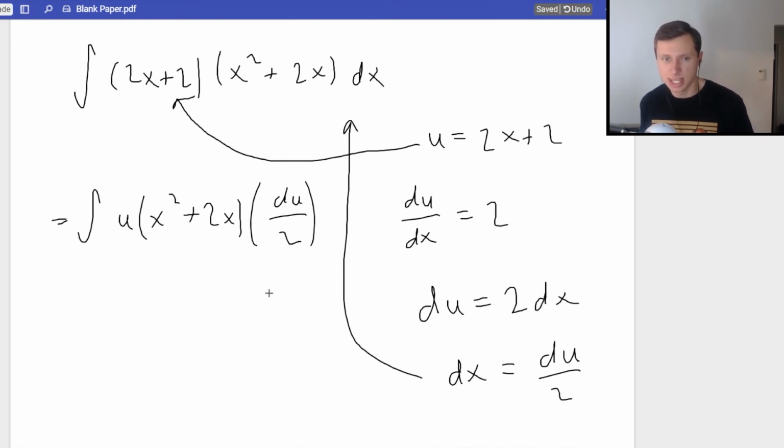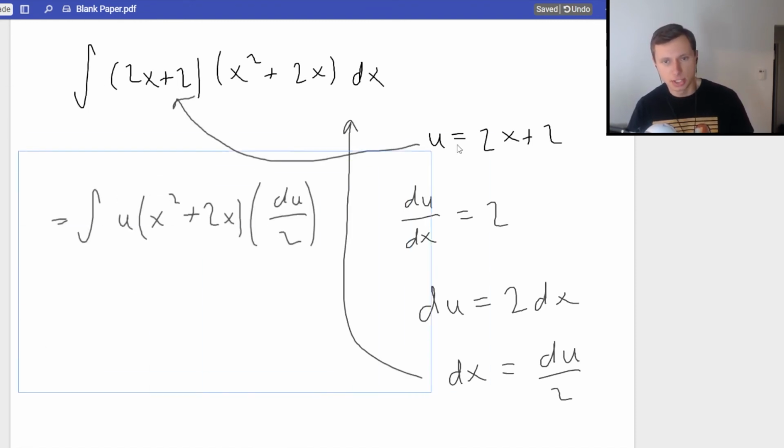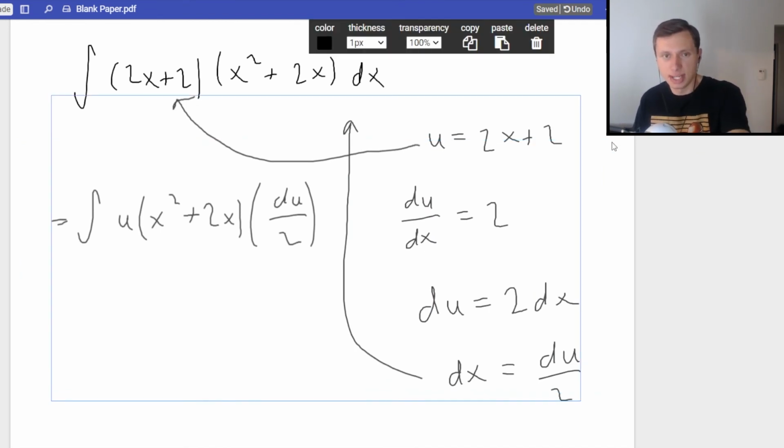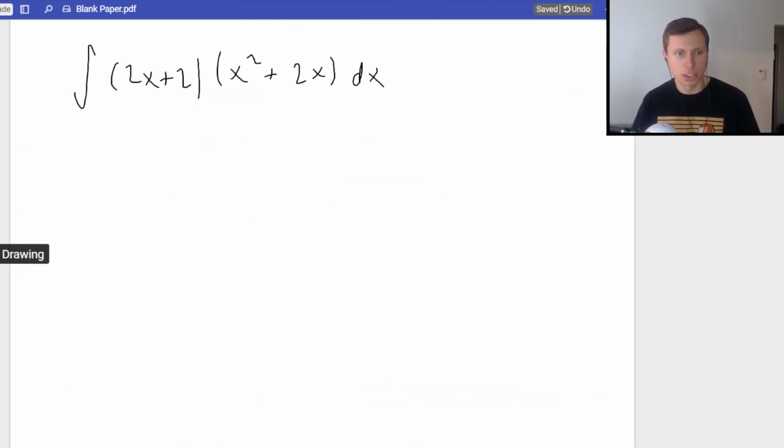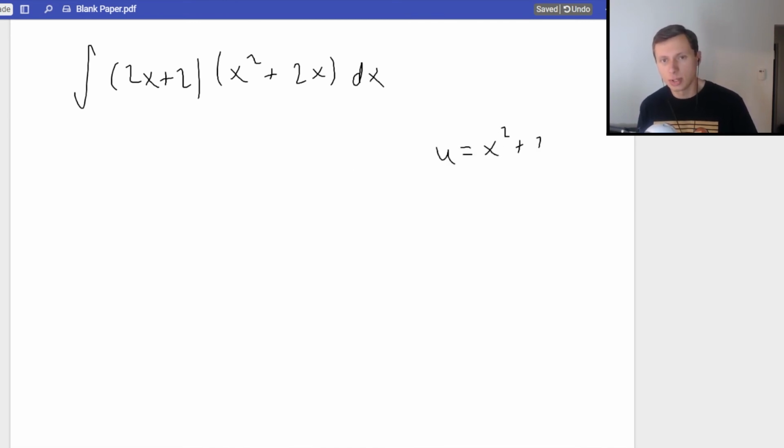I don't need stuff to cancel. The bigger problem is just the fact that I have these x's left over that did not cancel out. And since I have x's left over, this is entirely wrong, and I'm going to erase everything I just wrote. Luckily for me, I have my handy-dandy cheater tools here. But for you, you'd have to cross everything out. It's very annoying. Okay. So instead, the correct U-substitution is x squared plus 2x.